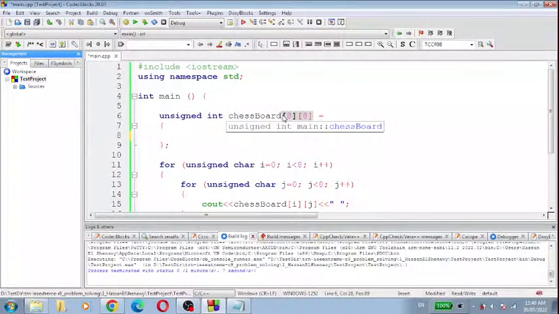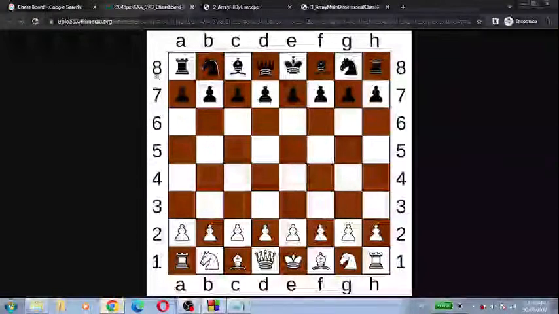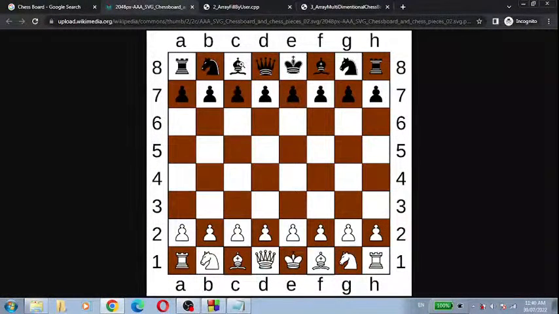How could I write some values that represent each square here? When I say that this is a white square, I'm going to write 0 for it, and this is a black square, I'm going to write 1 for it. So each white square is going to be represented by the value 0, and each black square is going to be represented by the value 1.